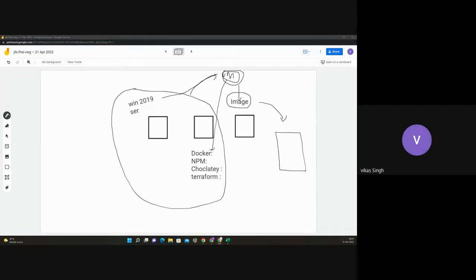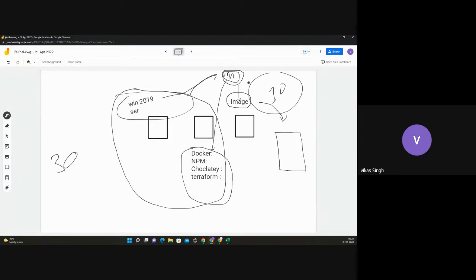So it's the same thing. Why are you using portal and why are you using CLI, right? Same thing we are doing here. We can do it using portal also. You can go, install, create a server, then install all this software manually one by one, then create an image. That is time taking. That may take around 30 minutes, but with Packer it will take just 10 minutes, right? That's why you are using Packer.